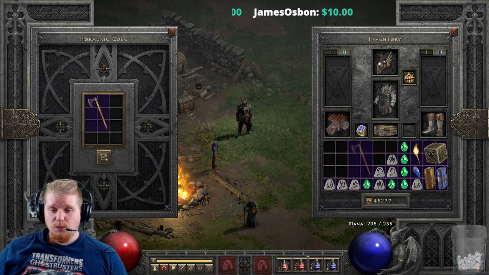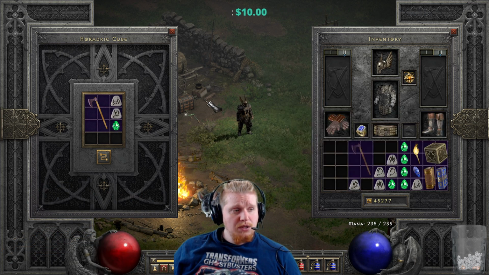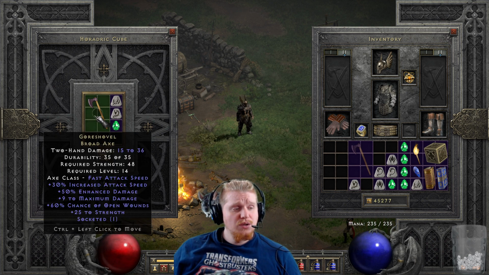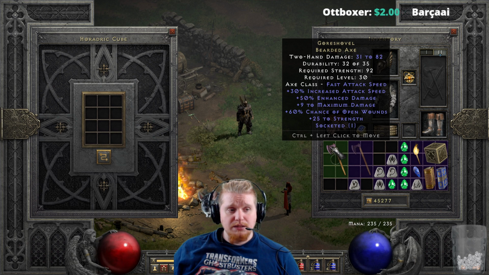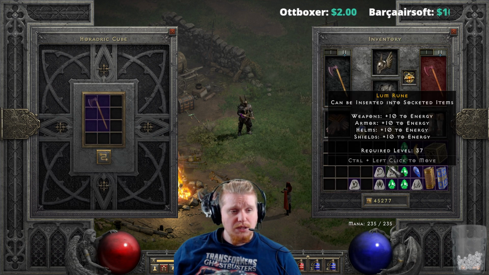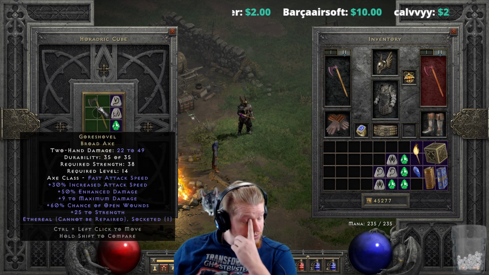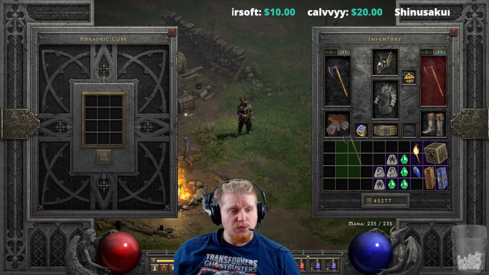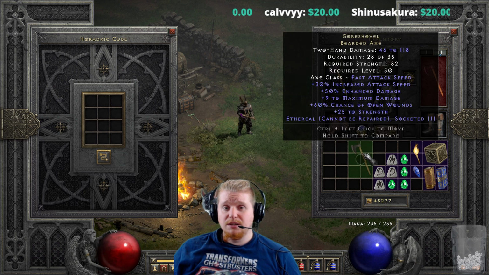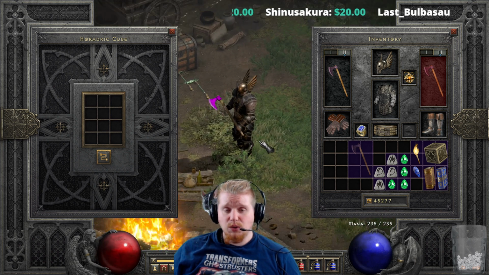Let me move myself out of the way so you guys can see it better. And bink, bink, bink. So we're going to go from 15 to 36 damage, 48 strength, level 14, to 31 to 82 damage, 92 strength, level 30. It's actually not a bad little upgrade there. Upgrading the ethereal version will net us 22 to 49, 38 strength, level 14, to 46 to 118, 82 strength, level 30. Now, of course, the ethereal version is not going to be really that useful because it's eventually going to break, but they're also not very ridiculously hard to come by either.